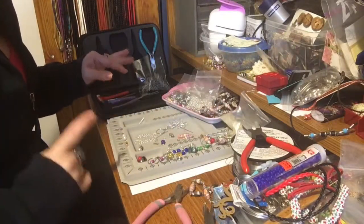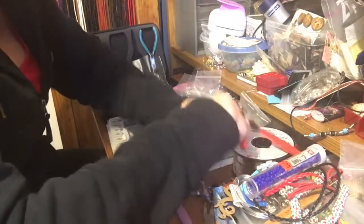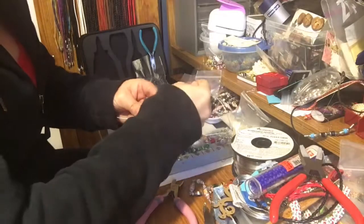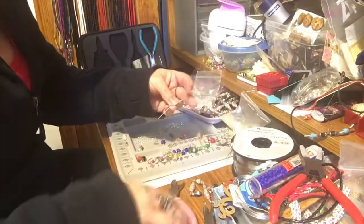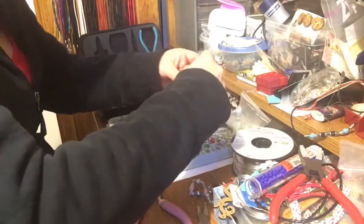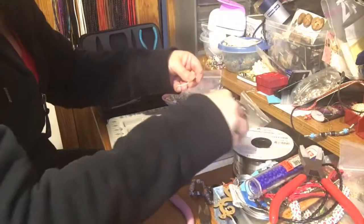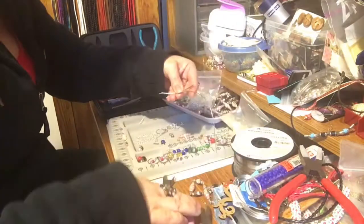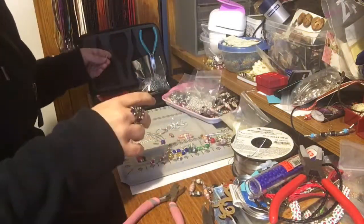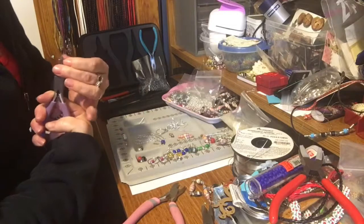So earring number 10, this is going to be a bit trickier. So I am going to make some eye pins really quick. And what we're going to do, I think we're going to go blue. So 1, 2, 3, 4. Okay, so taking my round nose pliers, we are going to make an eye pin, okay?